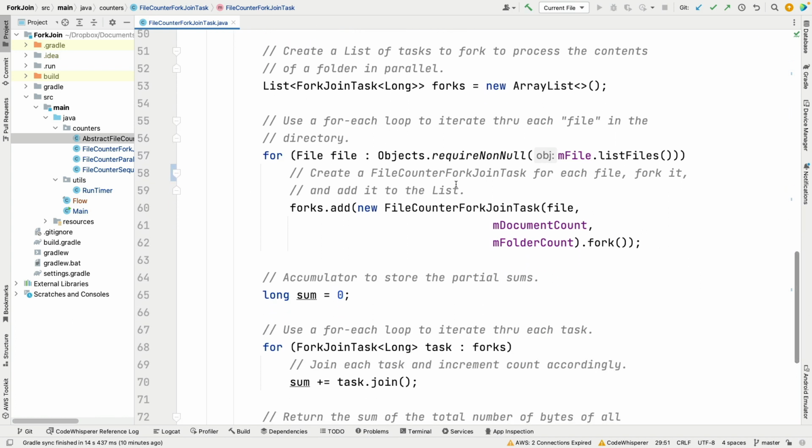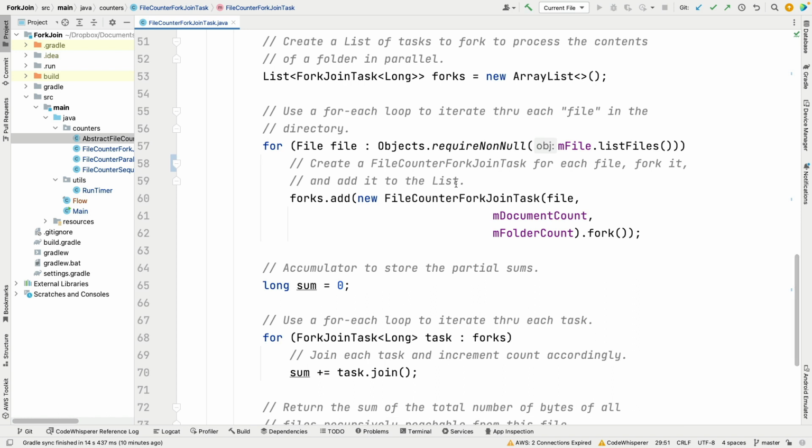And then what we're going to do is make ourselves a list of ForkJoin tasks. This, again, is very similar to some stuff that you've been doing. We're then going to get the list of files associated with this folder. If it's a file, it's got a length. If it's not a file, if it's a folder, it's got a list of files.